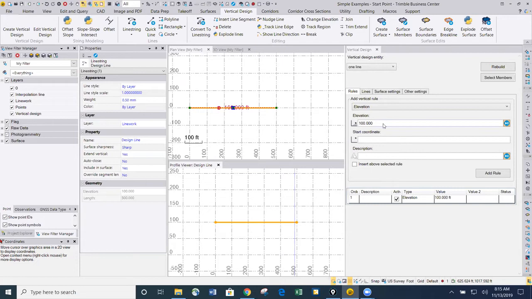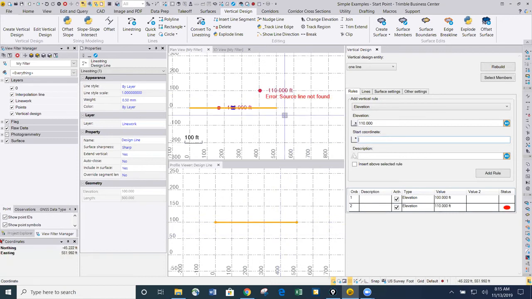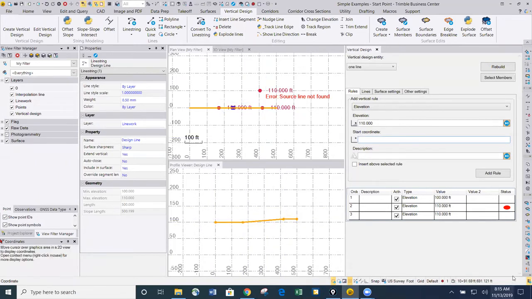If I change the elevation and add 110 now, and say that that coordinate is right here, sorry, I didn't catch it. Let's just drag it back on the line now. By changing the position of it there, you can see that now this line in profile has an elevation of 100 right here, and it has an elevation of 110 right here. Let me just do this one more time. I added two instructions there for some reason.